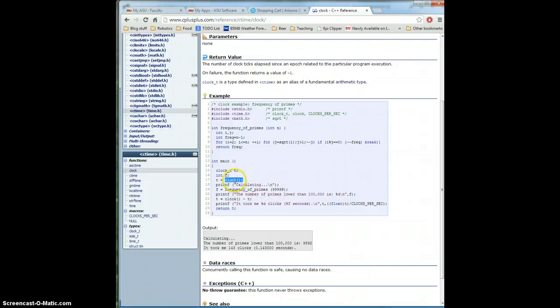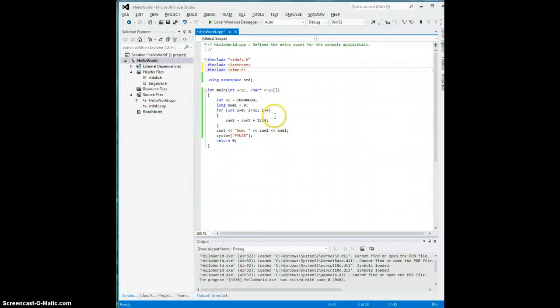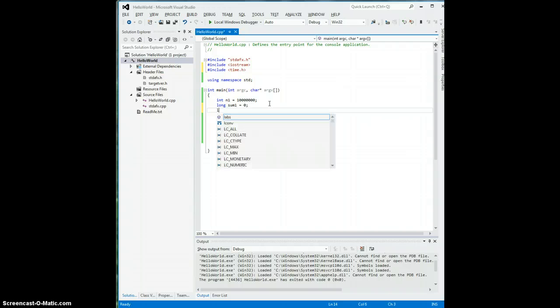To figure out how long a program executes, we call clock once and save its value away, so that's the start time. Then we do a bunch of math or something like that, and then we call clock again and subtract our start value from this new larger value, and that gives us the elapsed time. So let's add that to our program. We want a long start one equal to clock. That's our start time.